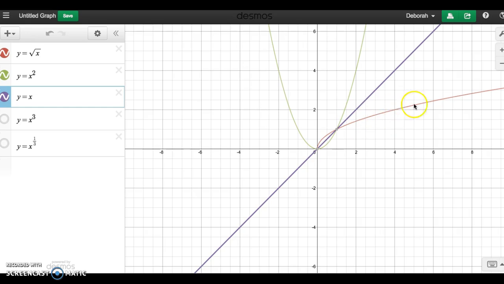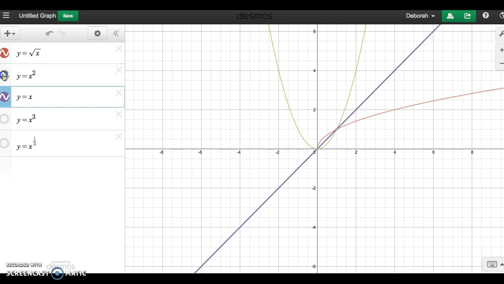Notice that the square root function does not reflect the left half of the parabola. We just talked about the domain of a square root function being limited to 0 and positive numbers. So there's no way for us to get the rest of this down here because the results would be a negative value, and that can't happen with a square root function.